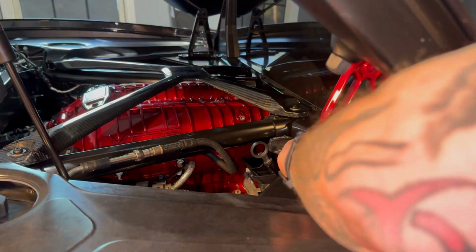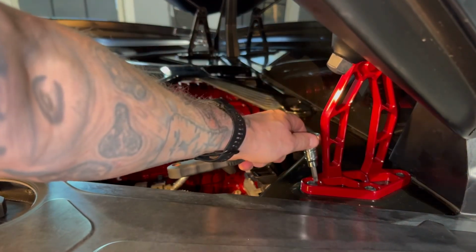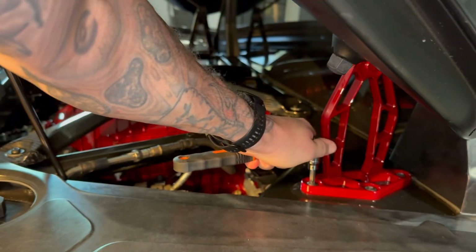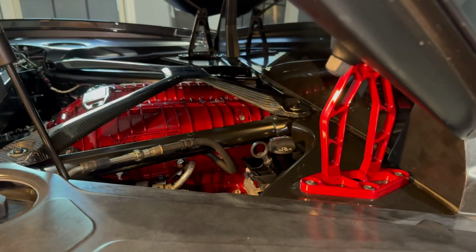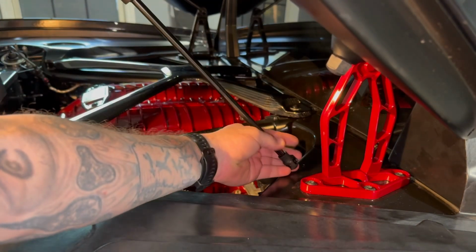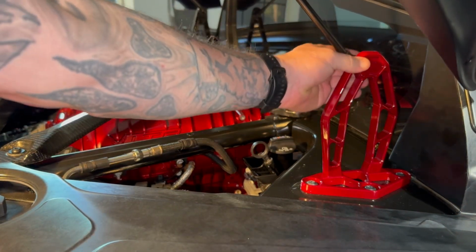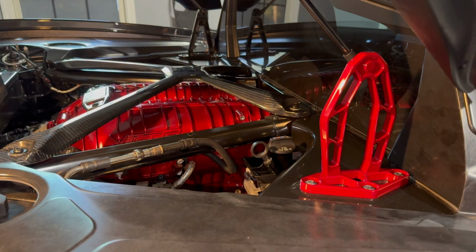All right, torque down. We'll torque down the front and then the middle one. Putting these back on here is much simpler than getting them off. Basically, you lift your strut up or your trunk up, and then you just push it on like that, and then you're good. All right, let's see how this looks compared to stock.